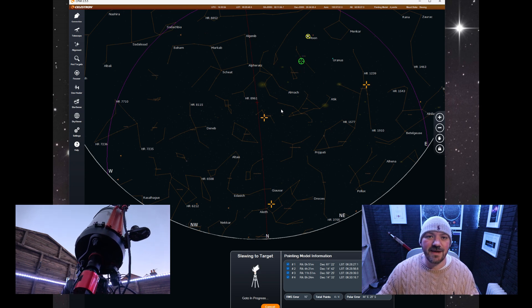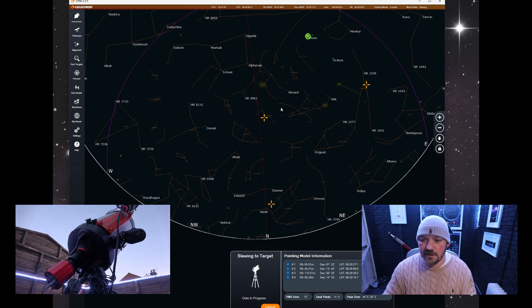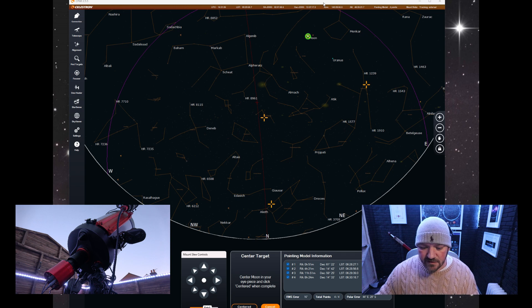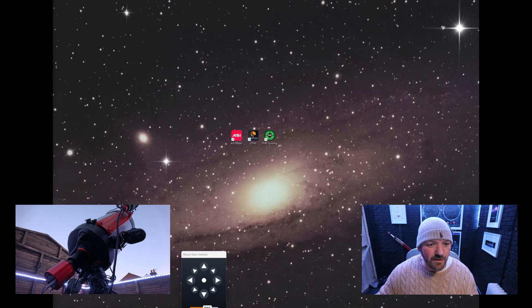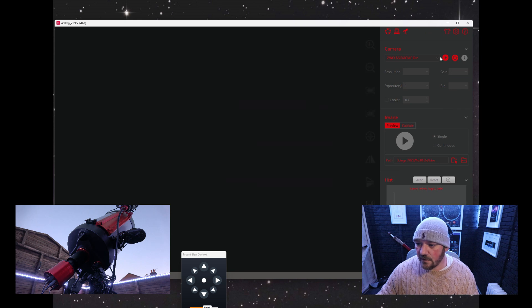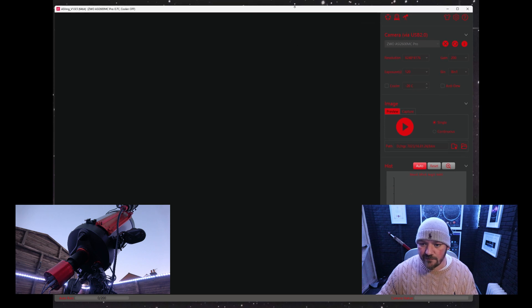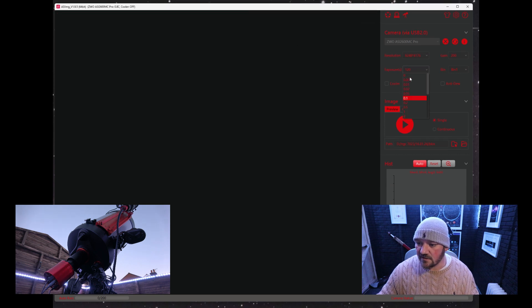Because I'm in an observatory it makes it a little bit easier — my telescope isn't unset and reset again constantly, which is quite helpful. We'll pull the CPWI out of the way and open up ASI Studio. We're going to go into deep sky imaging, make everything a bit smaller so you can see, and then connect our camera — ASI 2600MC Pro. It's a great camera, I really do enjoy it. We're going to stick this on a very quick setting just so that we can try and take a picture of the moon. All we're doing is having a look at our focus — and there is the moon.